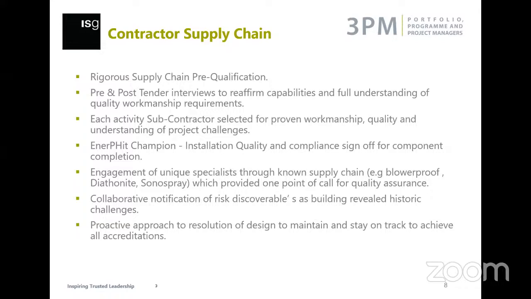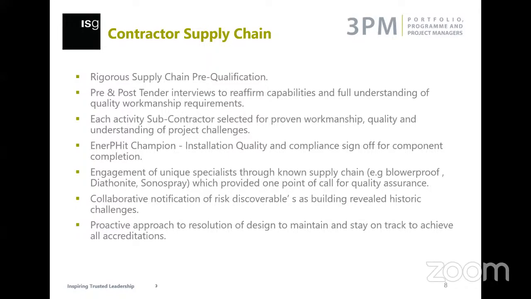A lot of the success of the quality at that building was because of what we normally do. Companies like ourselves, ISG, and other big main contractors, we do have a rigorous supply chain pre-qualification. But also in this particular case, we needed to make sure that the chosen subcontractors for different elements totally understood and had the passion that we all did about the quality to be maintained at every stage, because this was all new to all of us, really, certain elements, so we'll have to learn together.